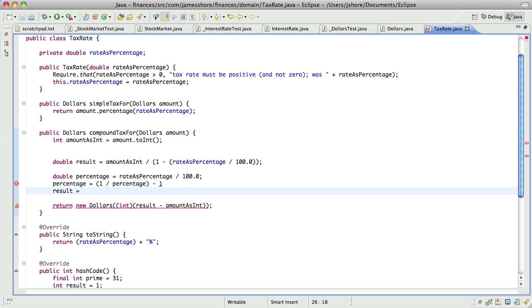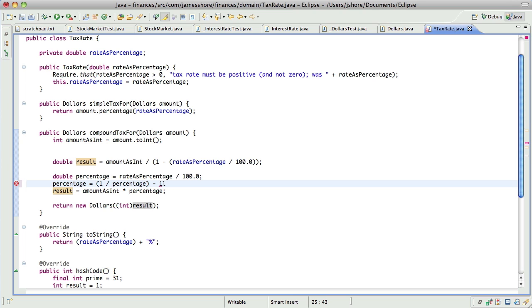And our result should be then the amount as int times that percentage. That, I believe, is the same answer. Let's find out.